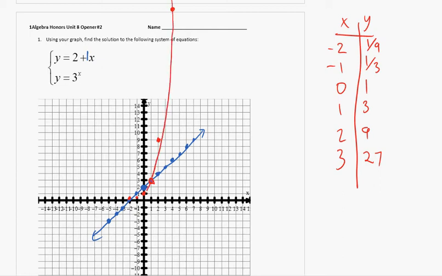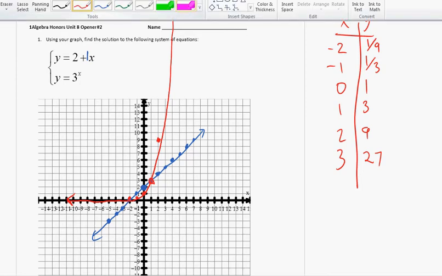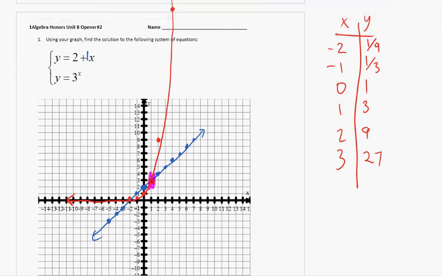Sort of. And you have to remember that the exponential graph does keep going off to the left here. It actually has an asymptote at 0, because as we have these negative x values, it's getting closer and closer to 0, but it never actually gets to 0. So if you look at this graph, you can see that there are two places the graph intersects. One of them is there, and the other one is somewhere in this neighborhood. It's very close to -2.